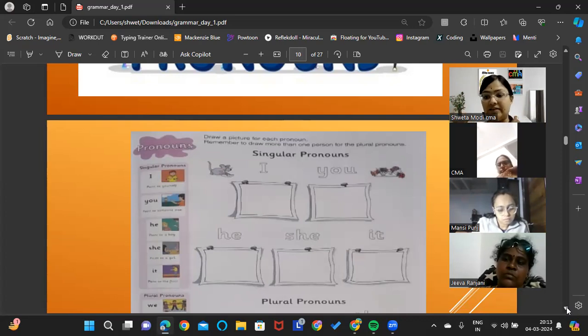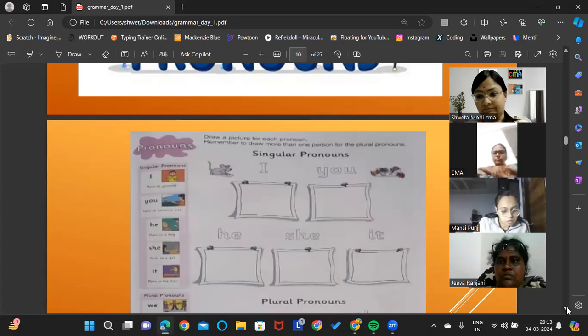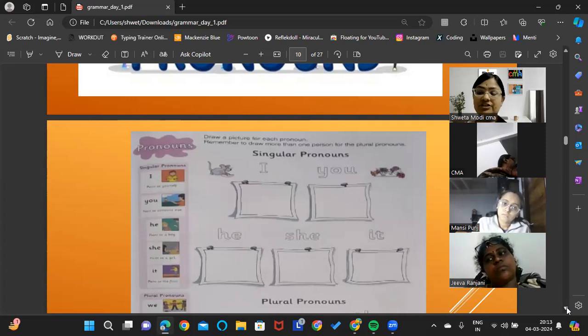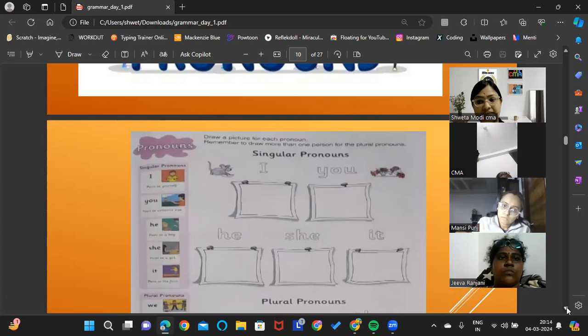So this can be a game to play pronouns. Even you can have a role play where you have, for example, king and queen. So he and she. So with the help of role plays, you can teach pronouns. First, only one person is coming, so I, and then many are coming and they say we. They're talking to someone. So role play can also help them to understand singular and plural, especially. There's a boy, he, there's a girl, she, and when there are more people, we say they. So that role play can be done.